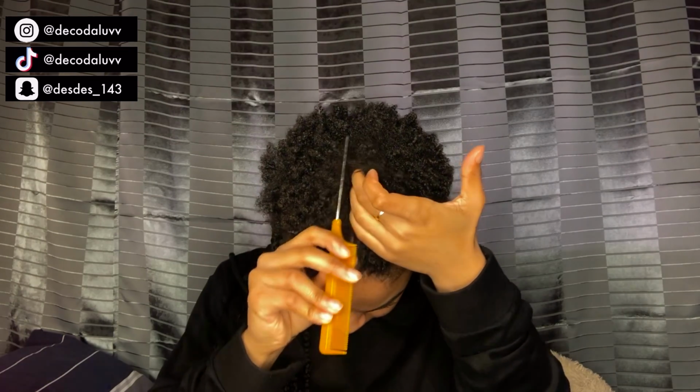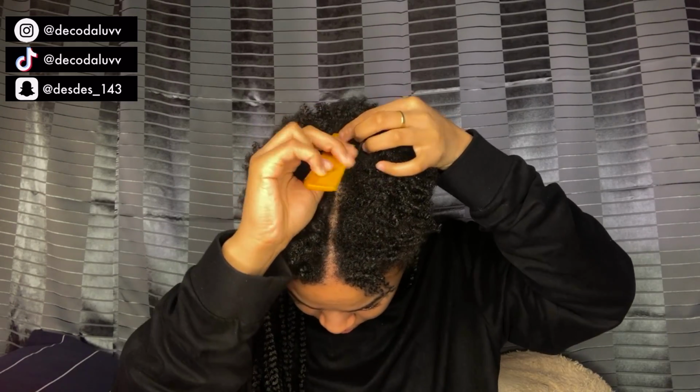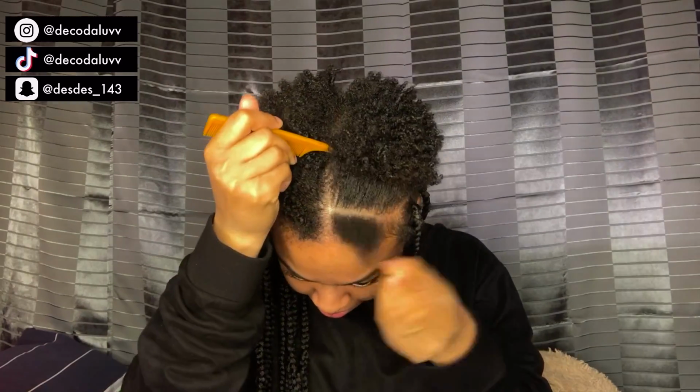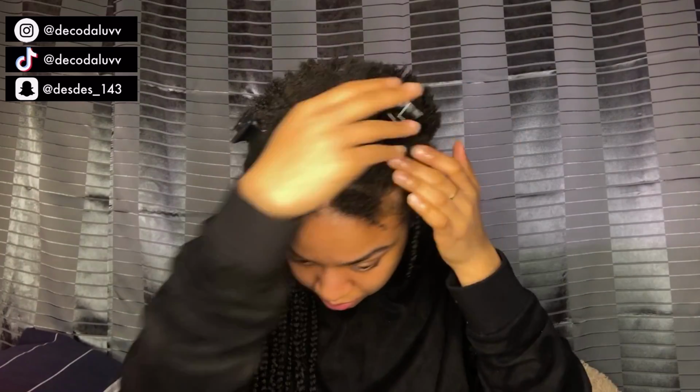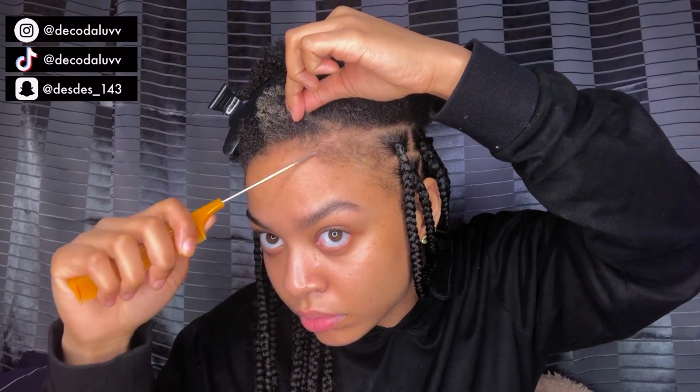So that it's easier for me to show you guys, I finished majority of my hair and I'm now giving myself a middle part. I usually recommend to use a tail comb with a sharper end, because it does make the parts neater and easier to do.